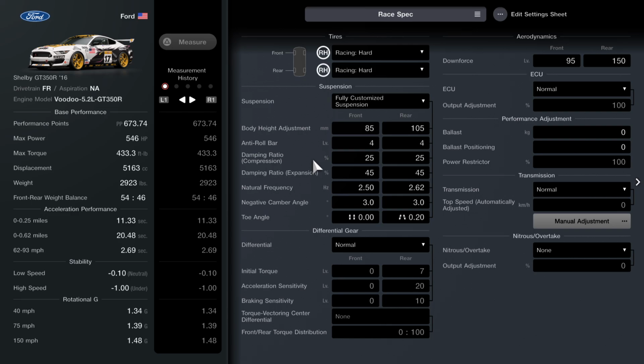In order to do that, we need to do a couple things. Number one is to lock our front suspension. When I say lock, I'm referring to the ride height and the natural frequency. Let me give you an example to better explain what I mean when I say lock these two together. This is the ride height we agreed on, and this is the natural frequency we also agreed on. Now, I'm going to lock these values together.